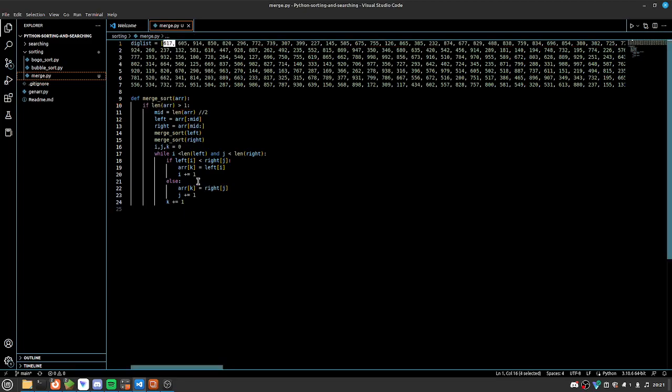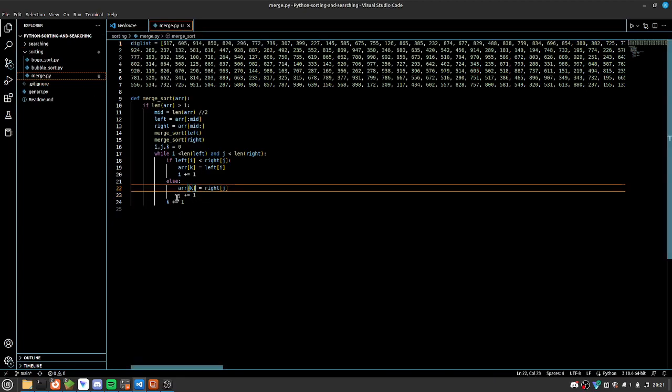However, if it is an else statement, it means the right value, so let's say our second value, is smaller than our first value. So what we're going to want to do is swap the values around, and then we're going to want to increase the pointer, or our location, by 1. And at the end of each cycle of the loop, so in our while loop, we want to increase the point we're looking at by 1.